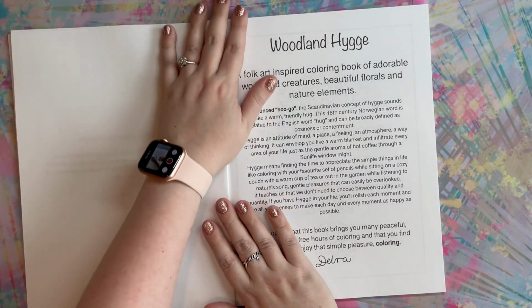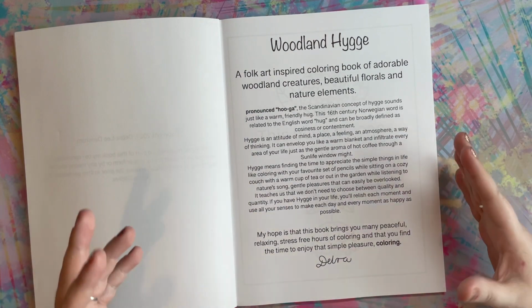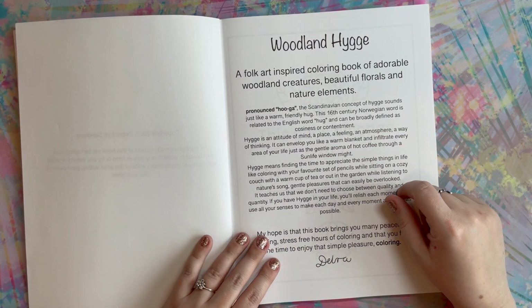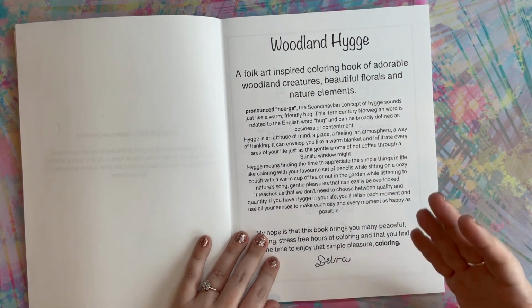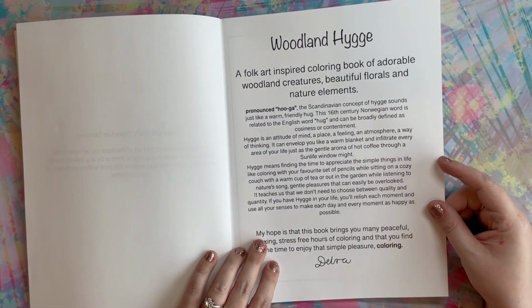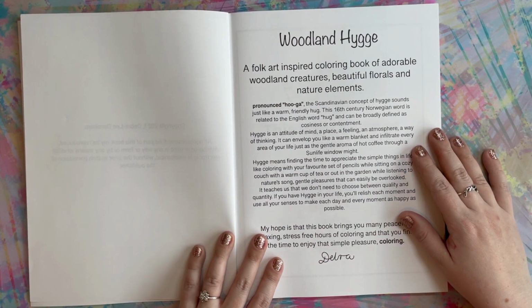Also what was interesting is, when I actually received the book in the mail, I messaged her and was like, hey Debbie, I got your book. It looks amazing. She lives in South Africa, and she had not seen the actual printed copy of her book yet. So I posted a flip through as soon as I could up on Instagram so that she could actually see the printed copy. But I think she did a fantastic job.